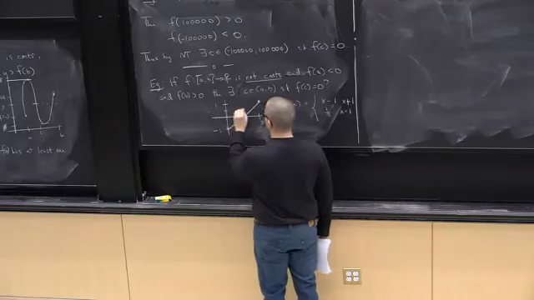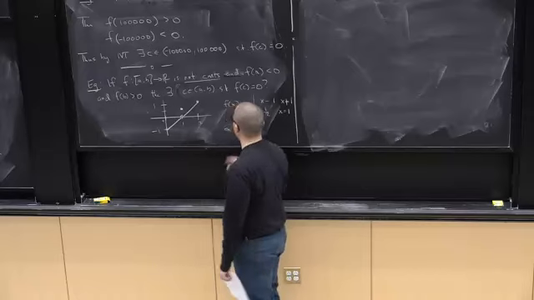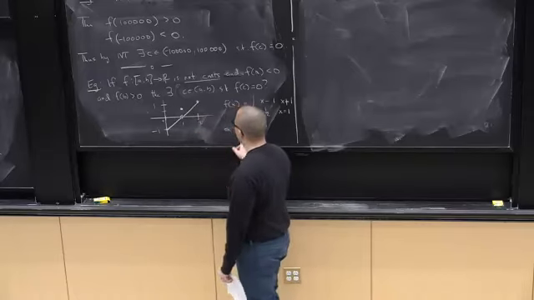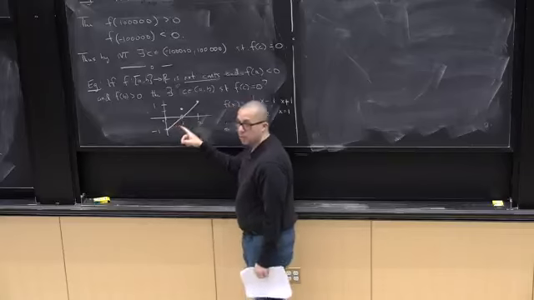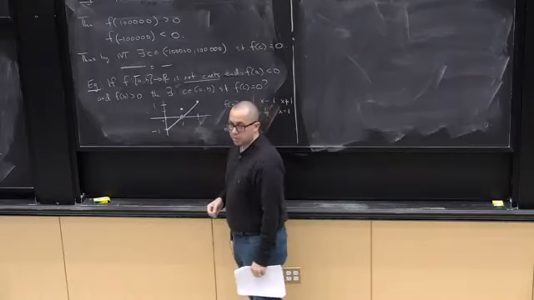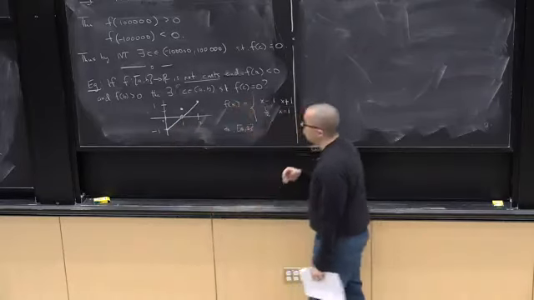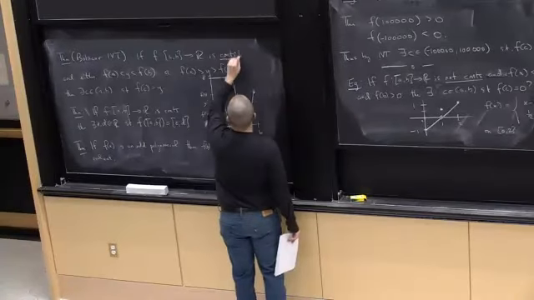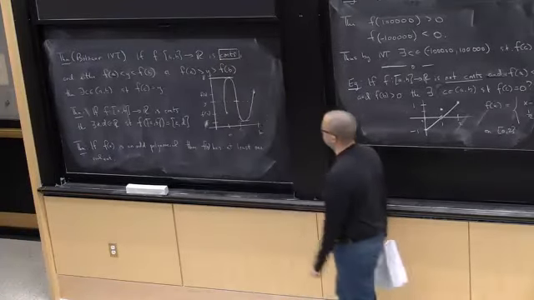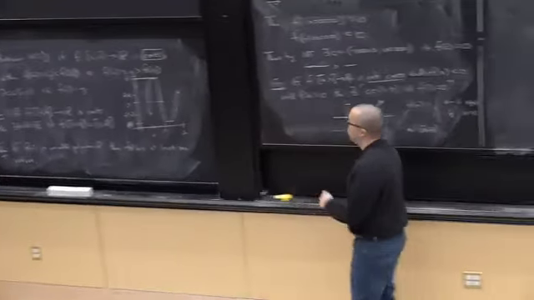Okay, so there is no c in between. So x is between 0 and 2. You see f of 0 is equal to minus 1, that's negative. F of 2 is equal to 1, it's positive. But there exists no c in between, so that f of c equals 0. Okay? So what's the point I'm making? We really do need this hypothesis that the function is continuous for this theorem to be true. If you drop that hypothesis, then the theorem is no longer true. Okay?